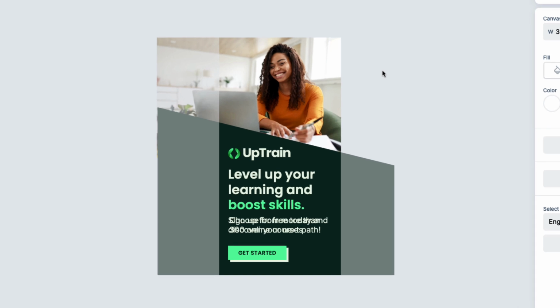In this ad design, you can see I have the main logo, the main title, a subtitle, which consists of two parts. You can see I have two text frames that are stacked on one another, and I have a main button. Before we jump into the resize feature, let's get a peek at the animation in this ad.